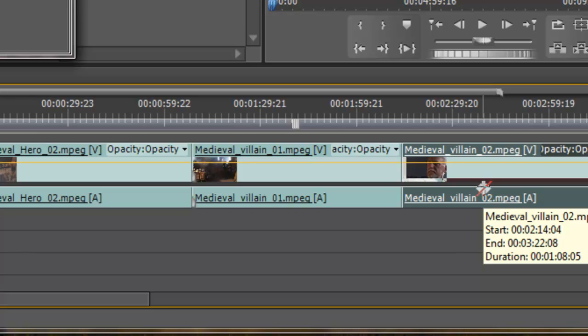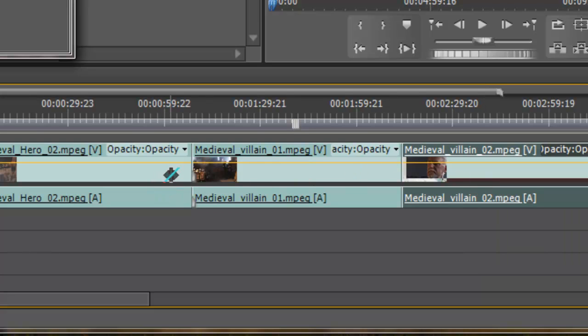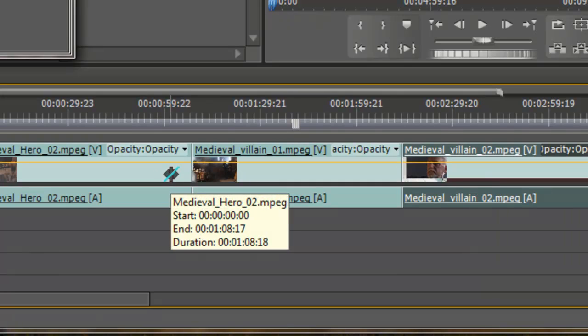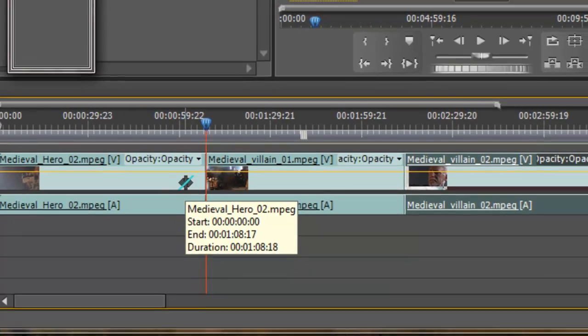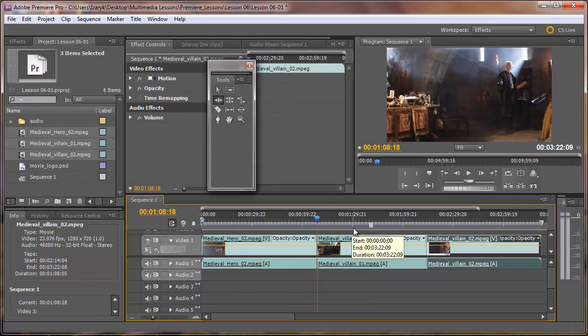And we're ready to start putting some transitions in. So we're going to put the timeline in between the first and second clip. And if you remember from the previous section, I can use my Page Up and Page Down to move the CTI. If I go Page Down, it'll push my CTI to the edits. If I go Page Up, it'll push it to the left. I place my CTI right in between the first and second clip, and I'm ready to go.